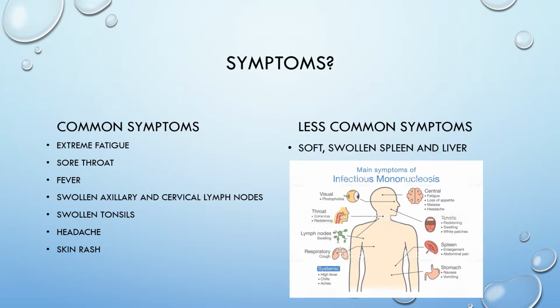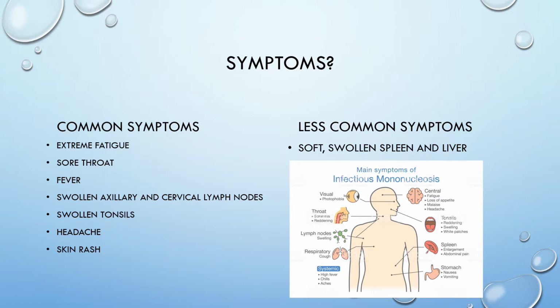And what made it more confirmed that it was mono to my providers was that I had a sore throat developing and swollen lymph nodes, particularly on the left side of my neck. They are very swollen right now. And I've got swollen tonsils. I did not develop a skin rash, but the thing that was hardest for me was the body aches. But other than that, it's all good.